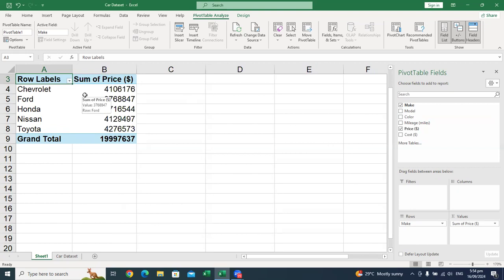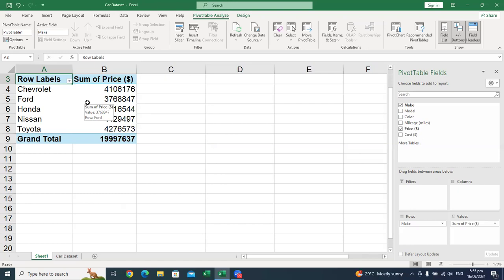But now, if I want to get the highest price from each of these cars, they are not sorted according to the price. They are scattered. Chevrolet is having 4.1 million, Ford is having 3.7, then I'm having another 4.1 million in Nissan. So I need to arrange this data in an order. Either I arrange it from the highest price to the lowest price, or from the lowest price to the highest price.